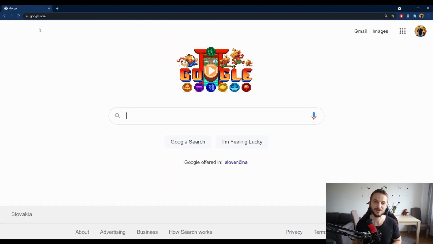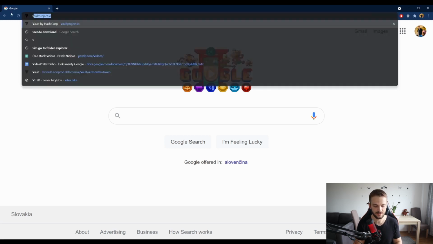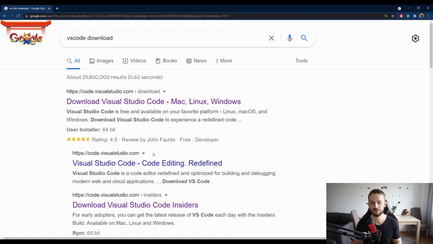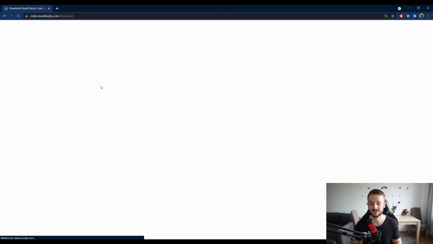The next tool which we need to install is a coding editor, which is my favorite one, Visual Studio Code. So going back to the Google search bar, I put here VS Code download, and I will be redirected to the result page where the first result is https://code.visualstudio.com/download.